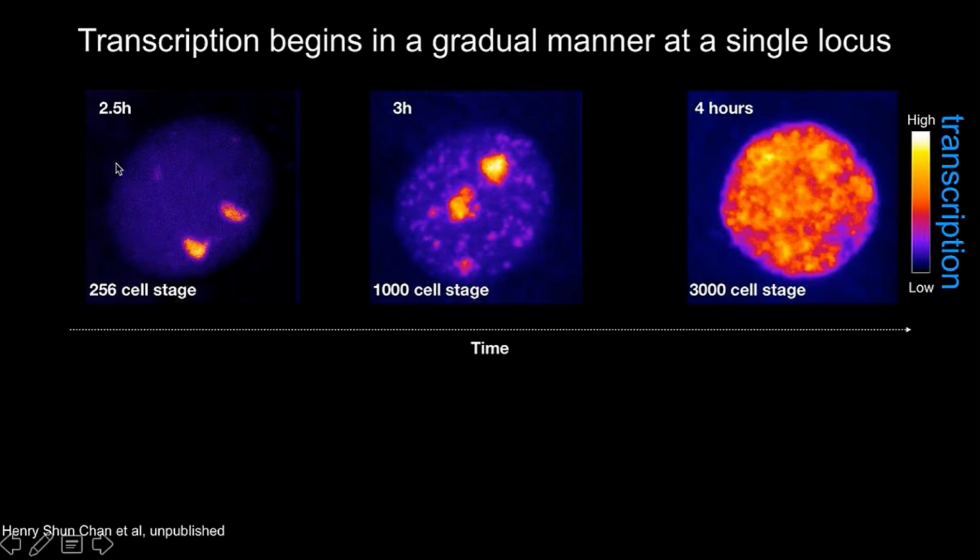And what we can see is how this initial wave of transcription happens in just 2 loci, labeled here in yellow, suggesting that this particular locus is the very first locus that gets activated in the genome, and then you have gradual activation of the genome, and then you have the global activation of the genome about an hour and a half later.